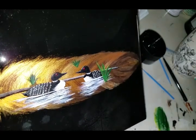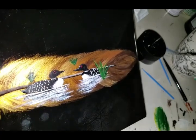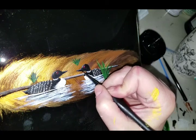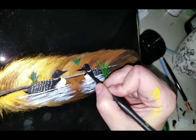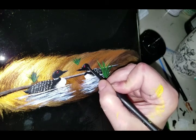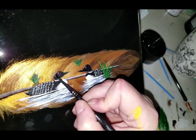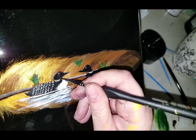Now, since I screwed up before, I gotta go back in the black. Put black back on his head where I scratched it off. And some on the other head. We don't want the resin feather to show through. Smooth out that line.